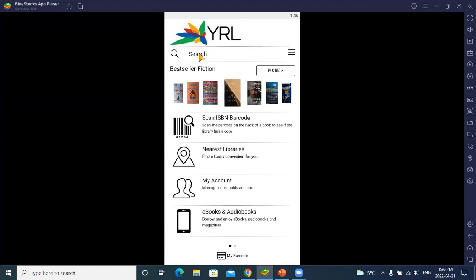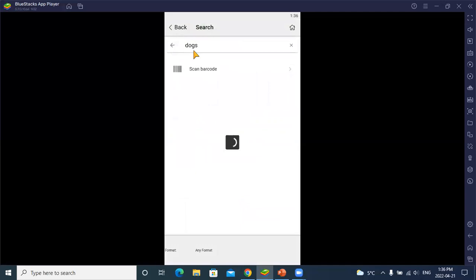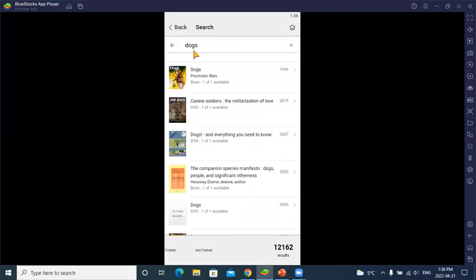Below this icon, we have the search bar here, where you can do a simple keyword search. And this is going to give you the same results that you would see if you were searching in TRACpac on a web browser. And down at the bottom of the screen, we can see how many results there were for our search.